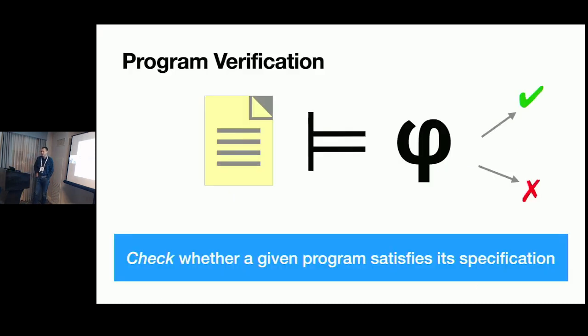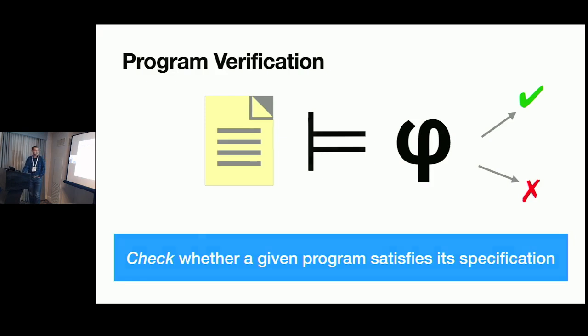So we're all familiar with program verification, or hopefully we're all familiar with program verification. And there are many different verification techniques. A lot of them depend on the style of semantics that's used, the kind of logic that you're using to describe programs, and the way you're relating those two. But fundamentally, the problem is, given a program and a spec, check whether the program satisfies the spec. And a lot of POPL is focused on that problem.